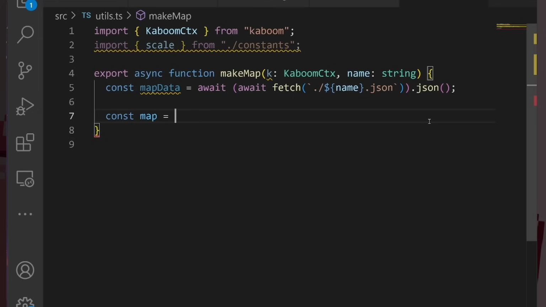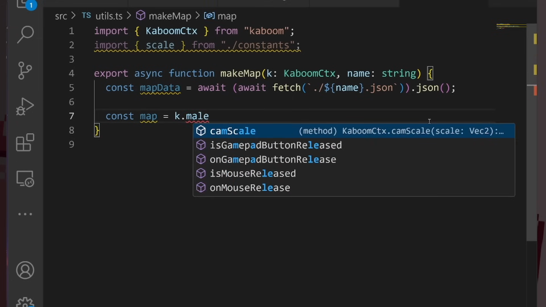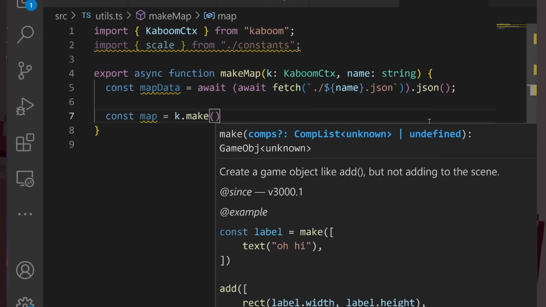So here we're going to use the Kaboom function to make a game object. In Kaboom.js, you can add a game object to the scene, which basically implies that you have to create it, or you can make it, and then pass what you have made into the add function later on, and this is going to add it to the scene and basically draw it. Because we're making this a utility function, we're going to first make the map. Once the map is made, we're going to pass it to the main, which is going to call the add function on it. So make really works the same way as add. It's just that it creates the game object but does not display it.